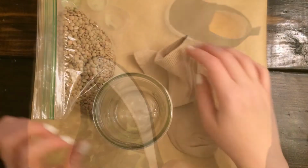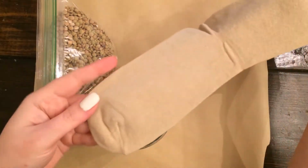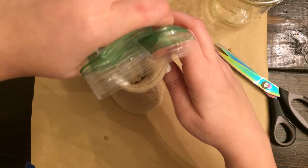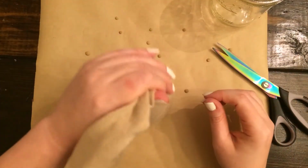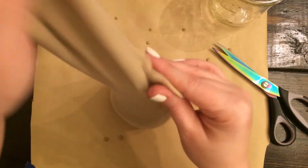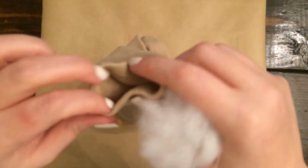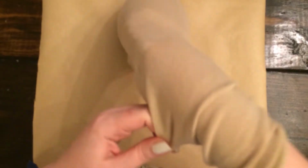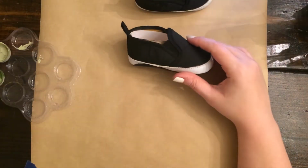For the body, I'm going to use this sock that I got from the Dollar Tree. I'm going to be using both of the socks in this gnome craft today, but I'm just putting lentils in it. You can use sand or whatever you have. Lentils is just what I had. I didn't have any sand, so I'm going to put this in the bottom so that it will weight the gnome down so he'll sit on the shelf, and then top that off with some batting.